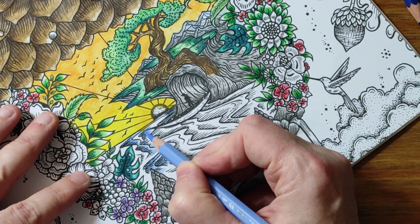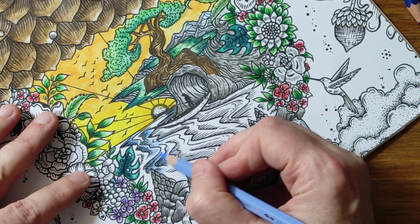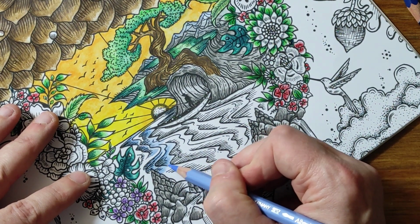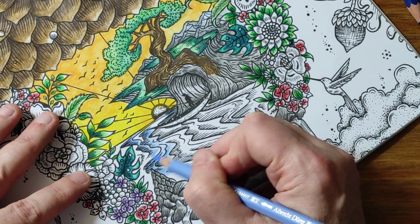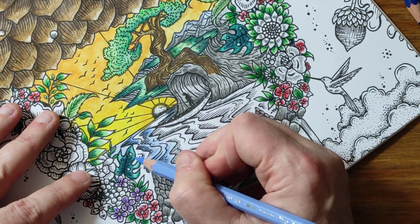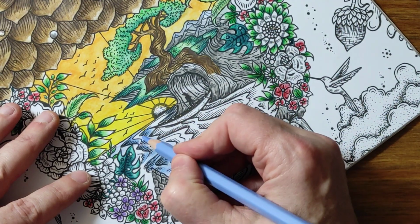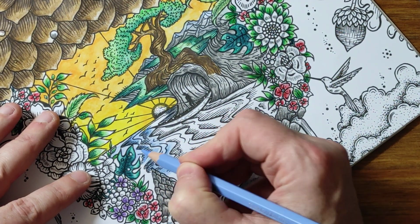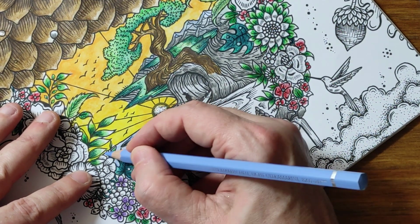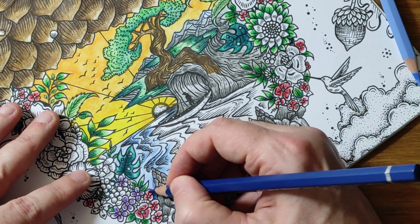And then this bit here is going to have a bit of yellow because obviously the sun is on it. I might even put a bit of what's it called? Stickles on there. There we go, like that. And here's going to be a lighter blue. This might have a bit of shading in between the flowers, which I'll do now as well. So where that kind of goes behind there, that will just be a little bit bluer.